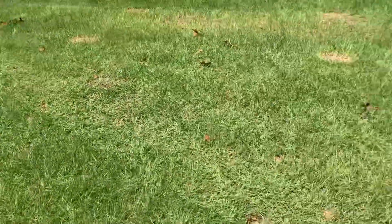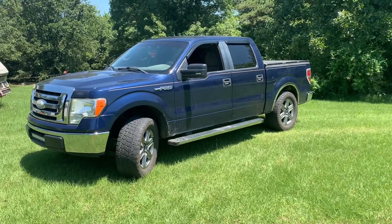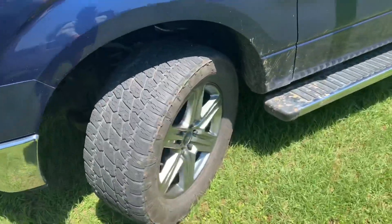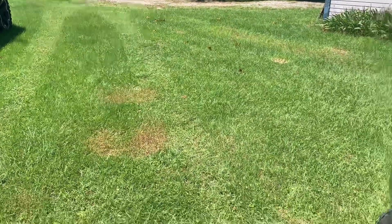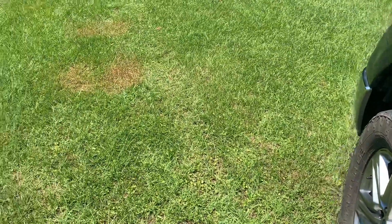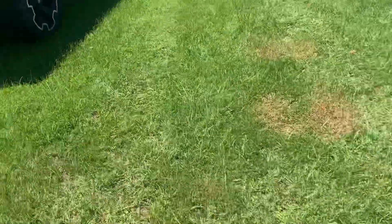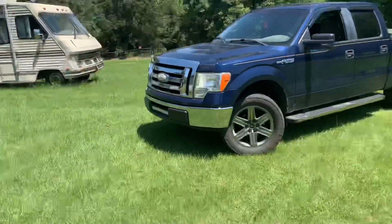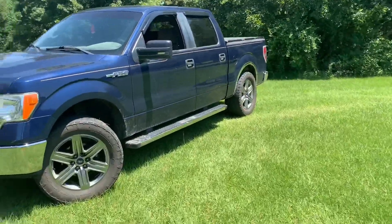I'll step back here and show you all what it looks like. I think it looks pretty good, especially with the 2019 stock wheels. Got a good bit of sidewall on the tire hanging over, but not curbing them or anything. If we had nice wheels on this truck they'd already been curbed from my grandpa's driving. They didn't take a whole lot of weight to balance - I think he said one of them took like four ounces.